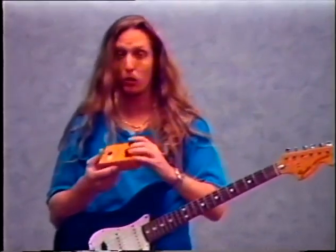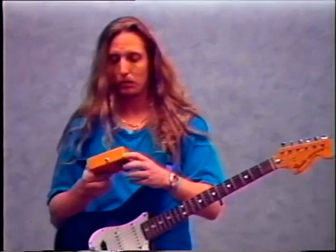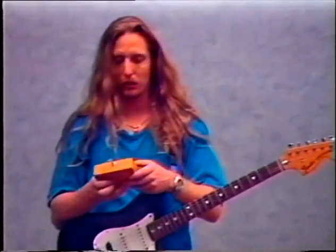So if you're wondering why your machines don't sound like this, it's because it's not one of these. So if you want to reproduce these kinds of sounds, these are the things you've got to go fishing for, and they're real cool to have if you like these kinds of sounds. Anyway, this is riff 39. Let's get to it.